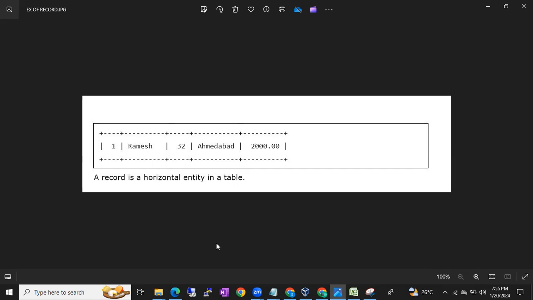Can we read the data in a table directly? Of course, yes, we can read the data directly from the table. I'll show you how to read it. Means you want to read the whole data, whatever data is there in the table, right? That's your question.